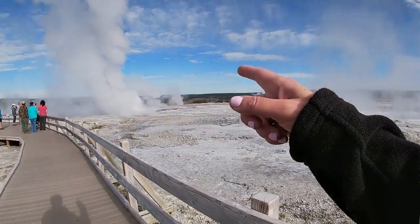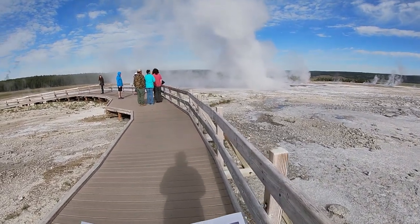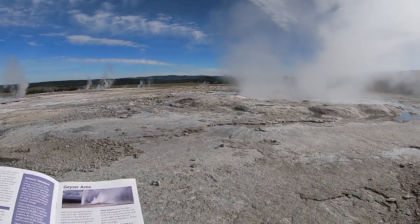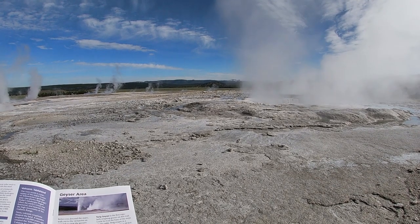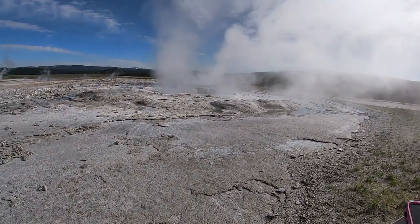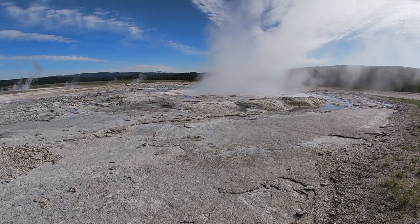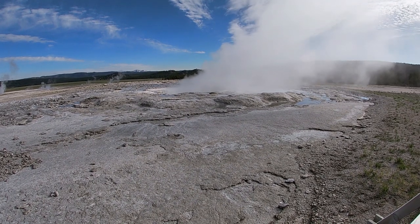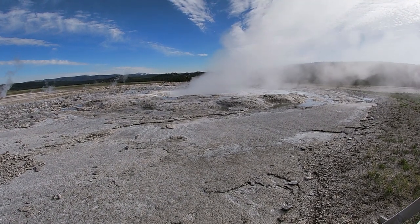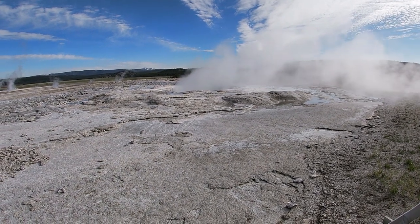And these are the Fountain Geysers. It may appear empty before an eruption. When it does erupt, it's one of the most impressive geysers in the park. They reach 20 to 50 feet and last for 25 minutes or more. I don't know if they have a prediction of when it will erupt, because that'd be neat to see. Doesn't say.